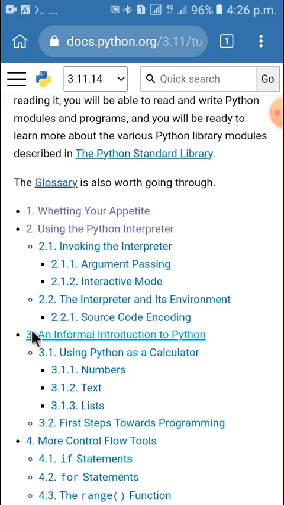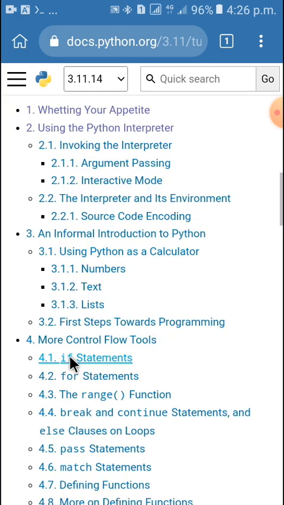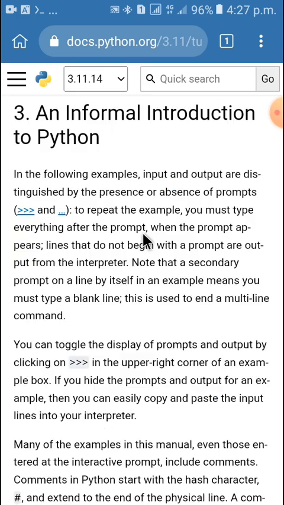So the third module we are going to look at, in section 3, is an informal introduction to Python. The informal introduction is saying that in the following examples, input and output are distinguished by the presence or absence of the prompts.